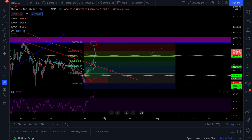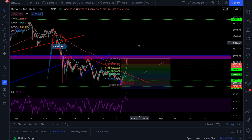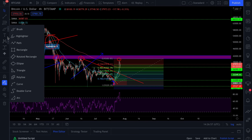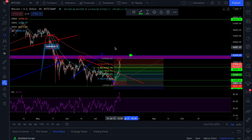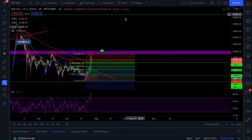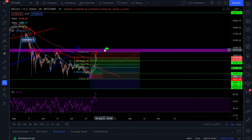As it stands, we're still stuck in a range, right? So even though I'm bullish on this, for us to be completely parabolic, we need to break and close, not even above the 40,000 area, we need to close and break above at least 42,000, right? Which will be this area here. Let me just draw in my arrows for you guys. And I'm trying to make this as easy as possible for you guys to understand, because I know many of you do not have any experience in terms of day trading or leverage trading before, right? So this is where we want to see price go above in order to add to our buy positions.